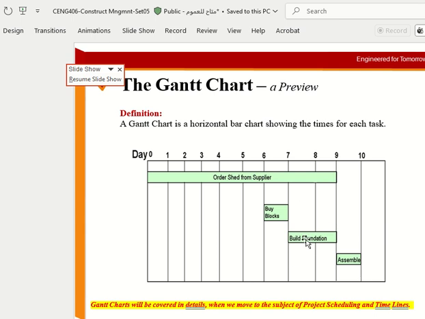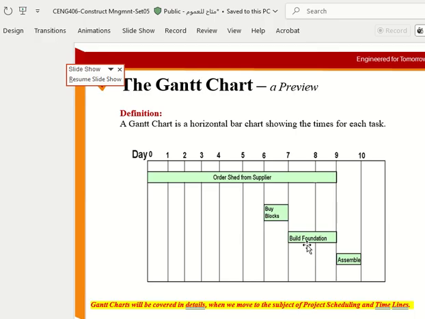Building the foundation and ordering the shed, are they depending upon each other? Same answer, I don't know. Buying the block, building the foundation, are they depending upon each other? I don't know. Maybe somebody put them here one after another just by chance. They can be 2 activities which I put one after the other just by chance.